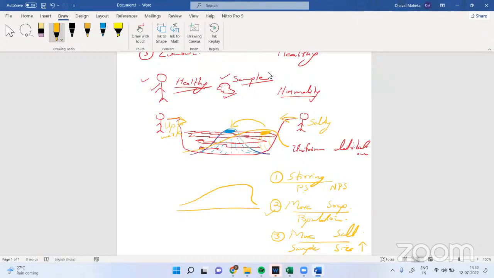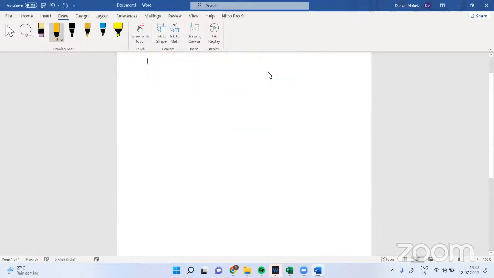Have you taken down the notes? Yes, sir. So, shall I delete it? Now, again, my question to all of you is, frankly tell me, who is still not able to understand normal distribution? Be frank enough. Yes, Deepika, I will repeat it. Who is still not able to understand what a normal distribution is and why we are so obsessed with normal distribution? Anybody who wants to answer what is a normal distribution?